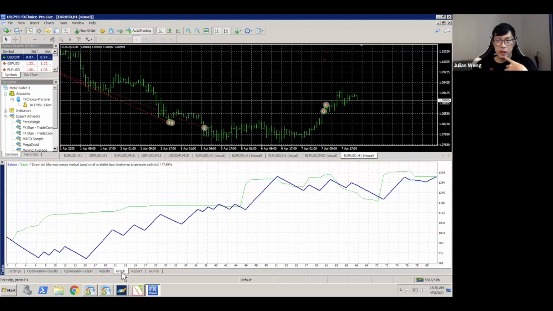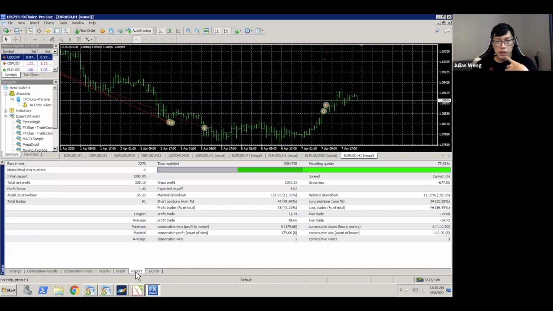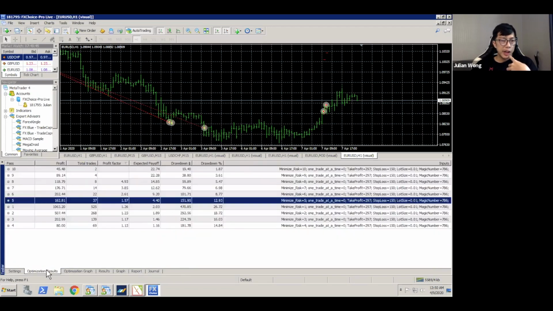I see the graph. Nice. Very nice. And what's the max drawdown? The max drawdown is just, you know, not too bad. Gross profit, gross loss. Notice that the profit factor for the longer time is actually different from here, but not too different. 148, 157, that's not too different. Right. Would you like to try a different one?